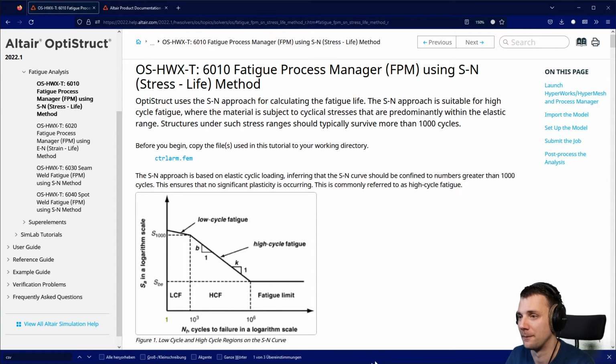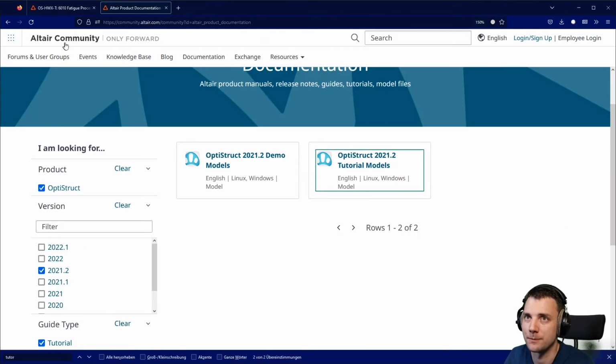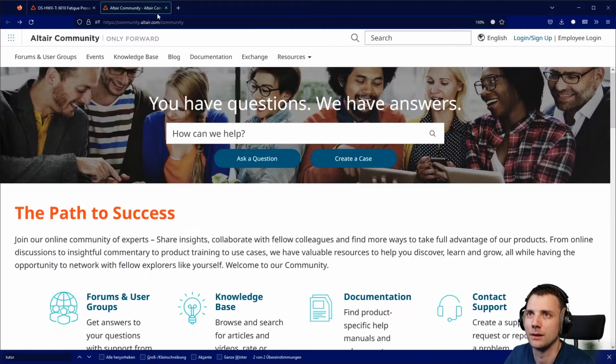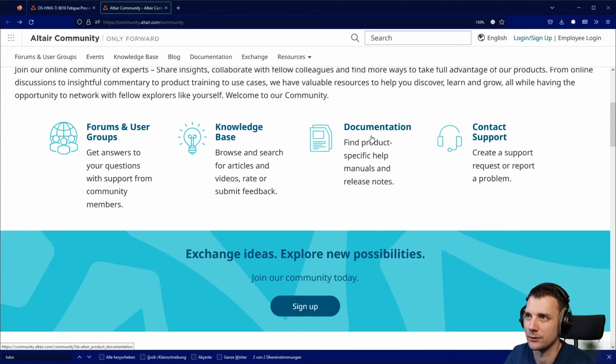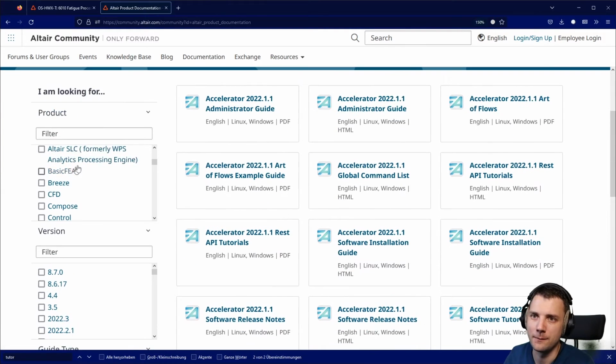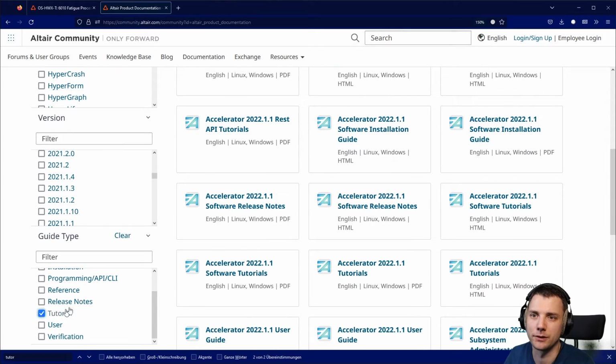Then I asked Jan at Altair what to do about it, and he pointed me to the community webpage, community.altair.com/community, and there you will find a link to the documentation, which is this file browser, you could say, and there you can also search for tutorials.